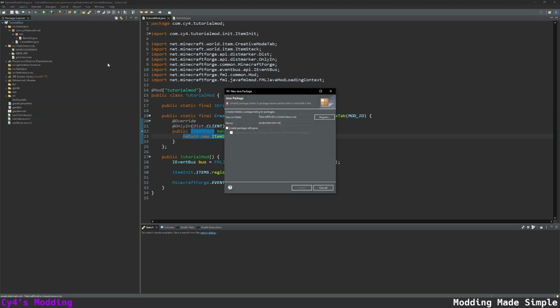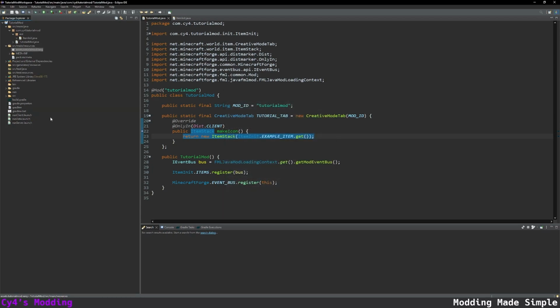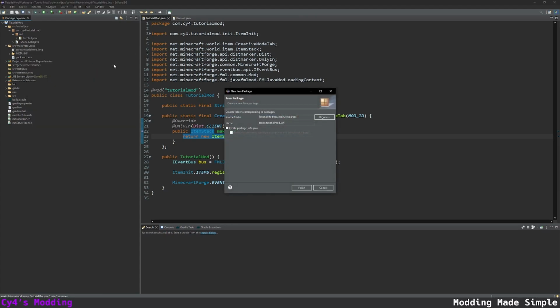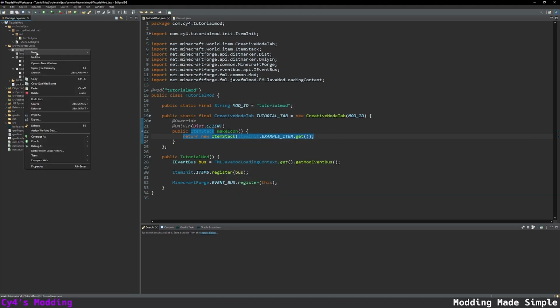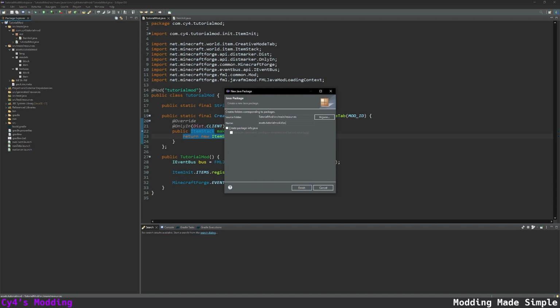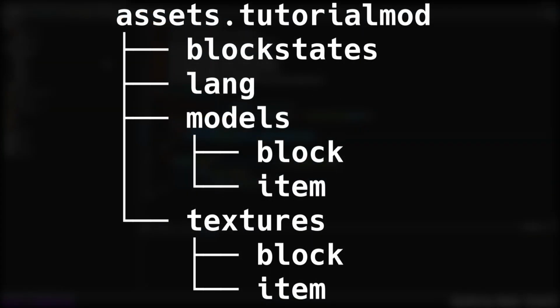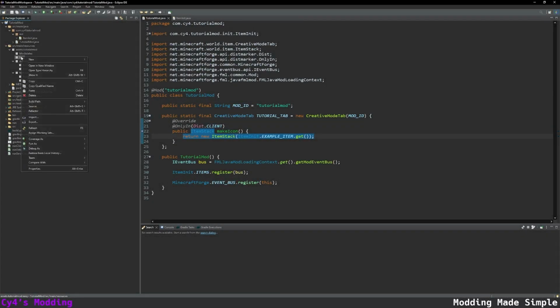So in here, let's create a new package called .lang, another new package called .models.item, another new package called .models.block, then another new package called .textures.item, and a package called .textures.block. And finally, we're going to add one more package called .blockstates.